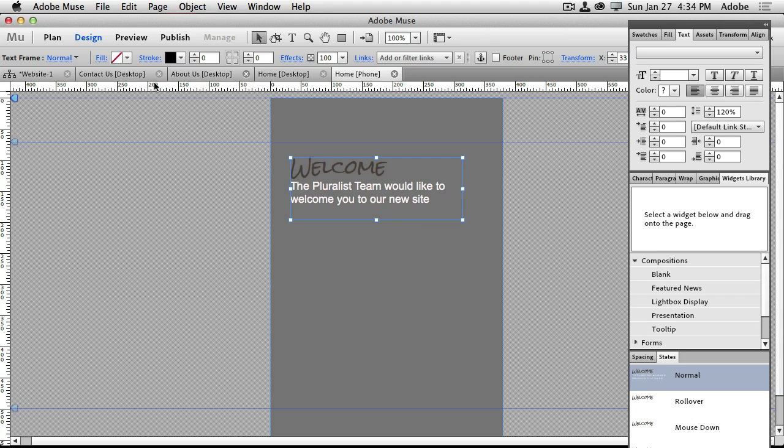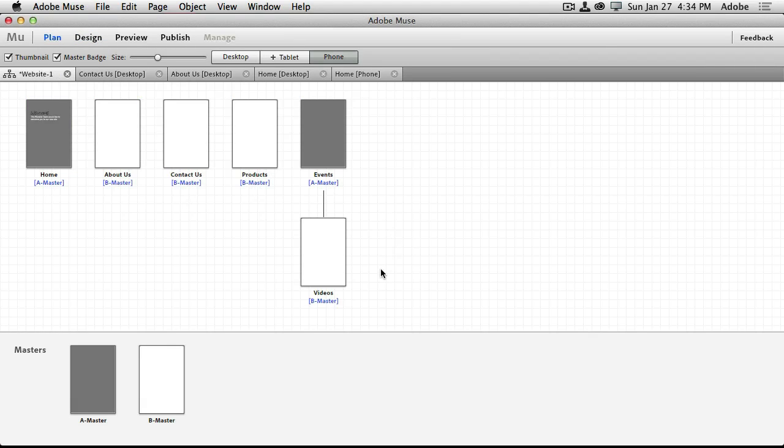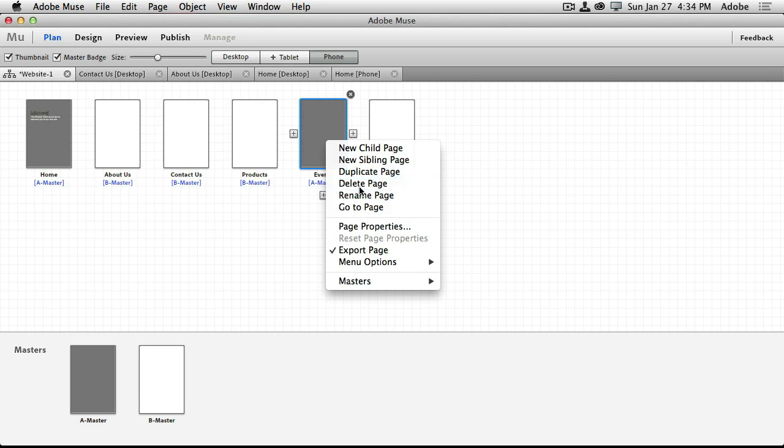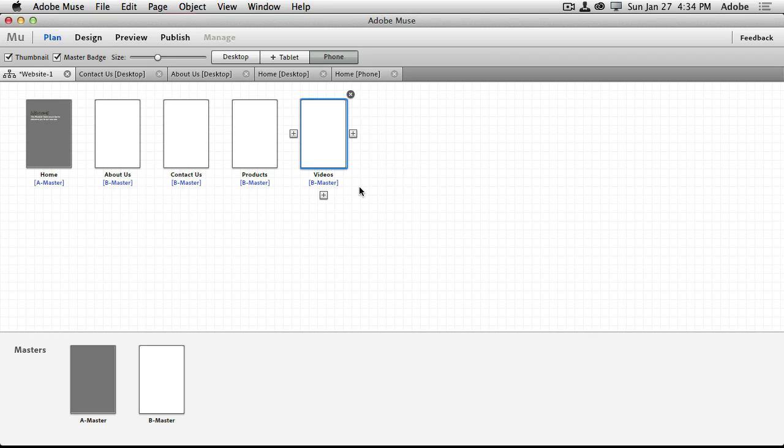That also means that perhaps I don't need, and I'm making this up, but perhaps I don't need the videos page to be separate. I don't need the events page on the mobile site. No one needs to, and I'm making that up because I do want people to go to the events page. But let's say there's a page that doesn't make sense for people to go to on their phone. No one's ever going to want to go to that page on their phone. You can delete that page from the phone layout. You don't have to have a mirror image of your site. It could be whatever pages you want the smartphone people to see. And also the tablet people.